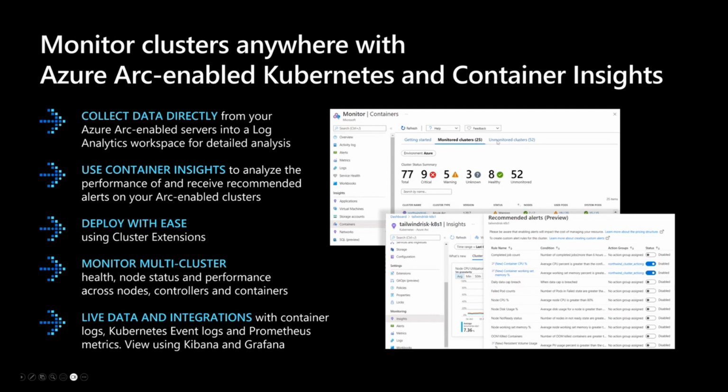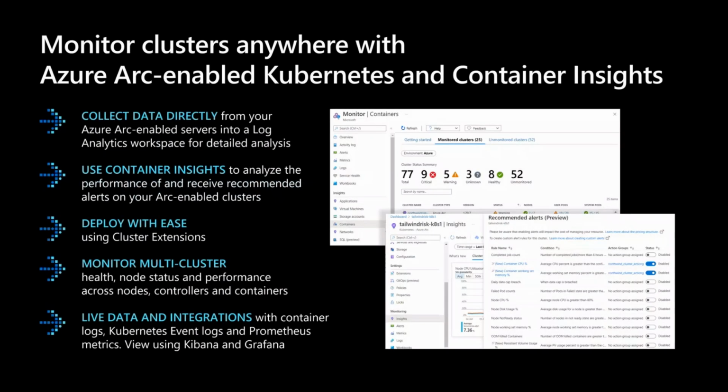So they could enable this on a total of 77 and see 77 clusters with metrics all being generated in one spot, and be able to view that from one place, right? Like that's a massive amount of monitoring, analysis, and alerting capability, all driven through Azure Monitor.